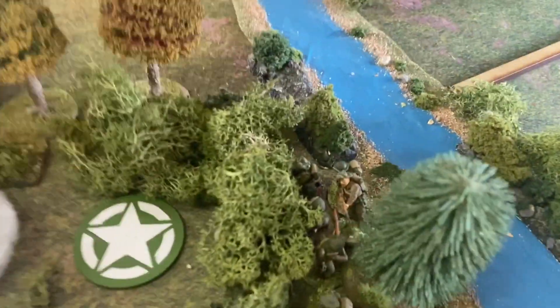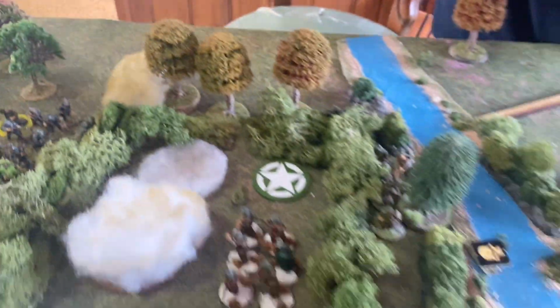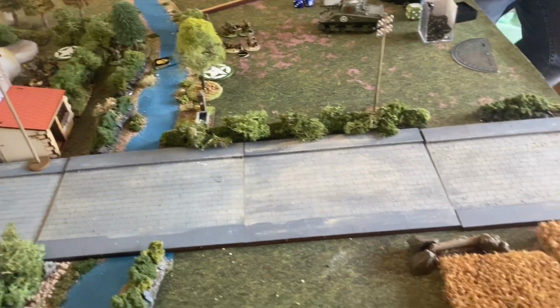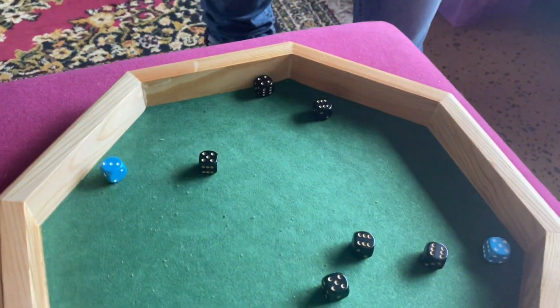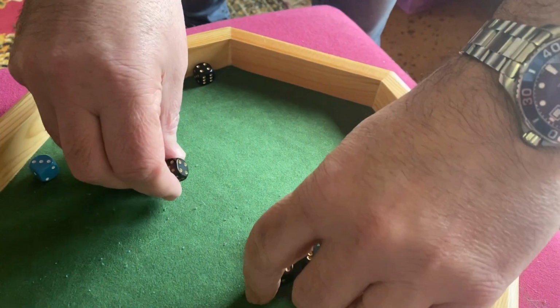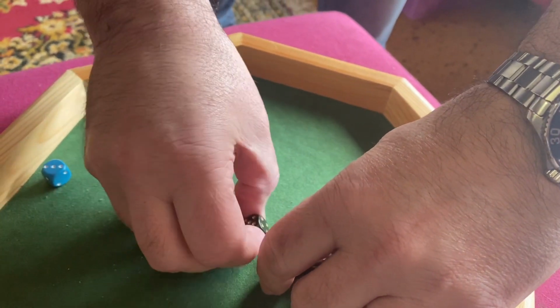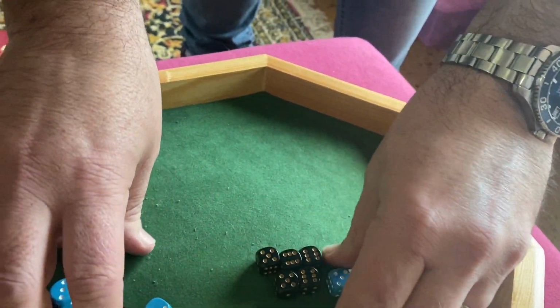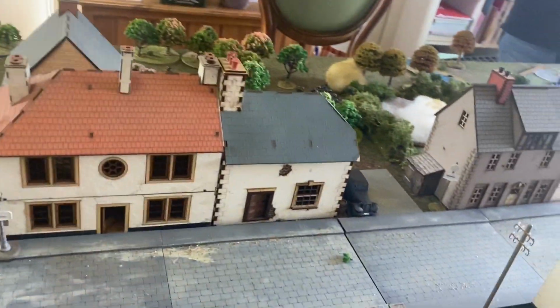Okay, so the squad in depth is now going to shoot at these guys here. So normally hitting on 4+, through the smoke, hitting on 5+, and oh, look at all the hits. Oh, look at the Bren gunner. That was a 5. And a couple through the smoke. Okay, so what's that? 6 hits? 6 hits, 3 and 3. All right, so it'll be 3 and 3.